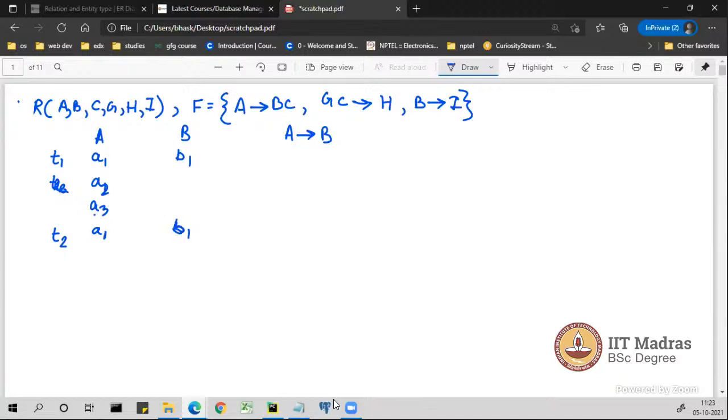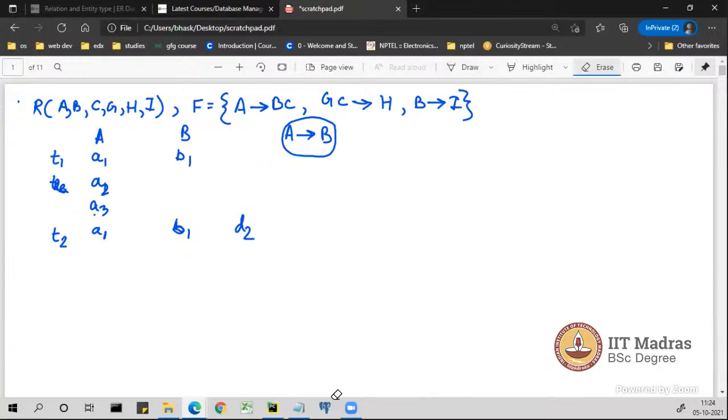Okay, and another doubt that some of you are giving, I think Kumar was asking, then these are identical. These may not be identical because there can be some other attributes also in the table which may have different values. Suppose D1, D2. That is not an issue. We are only considering this part, the functional dependency that has been given regarding A and B.